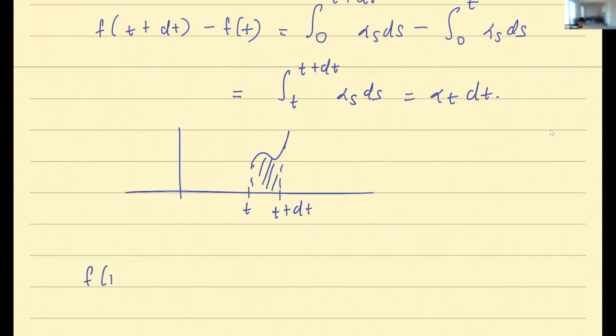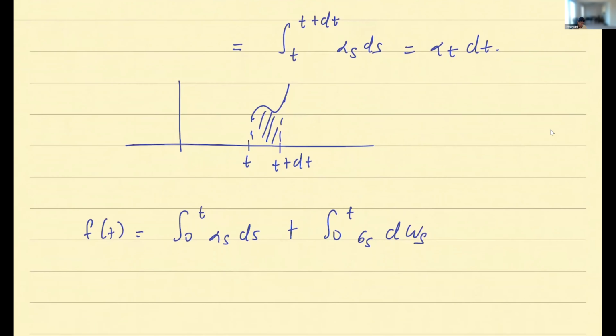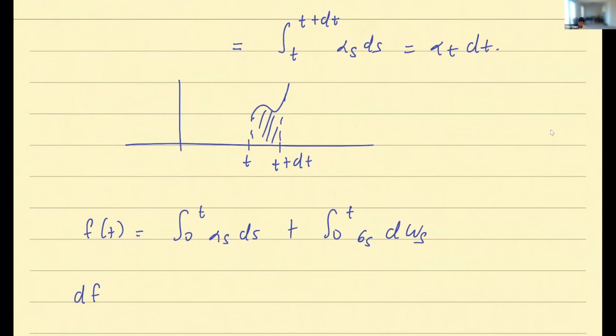So if we have two types of integrals, then what should the differential be? Sorry, I guess I can write f of t, w of t, whatever. But you know what? Let me just write f of t, because here it's really a process. It's not really a function of W t exactly. It's a function of a whole path. But anyway, what is the differential in this case?